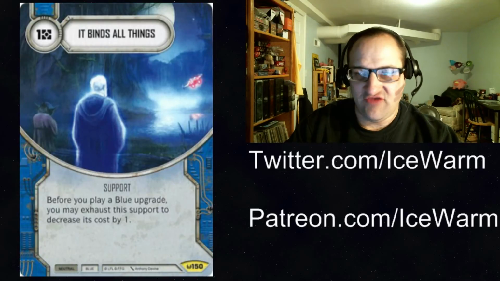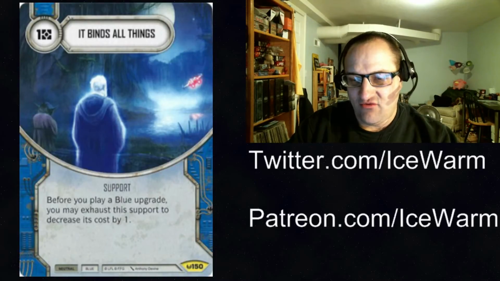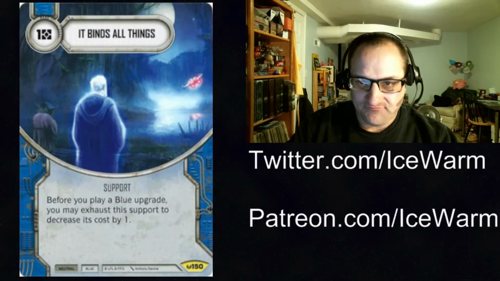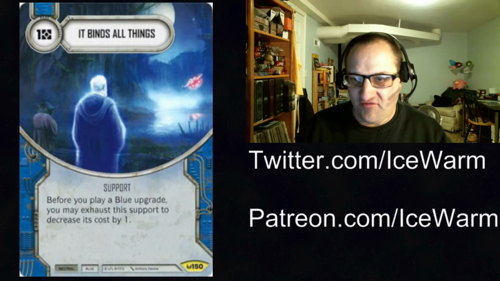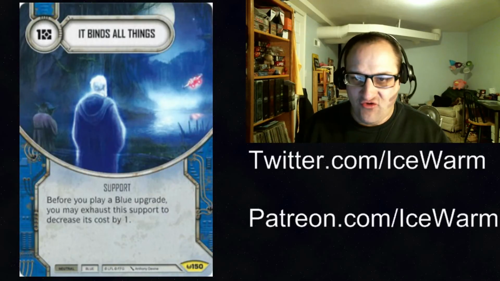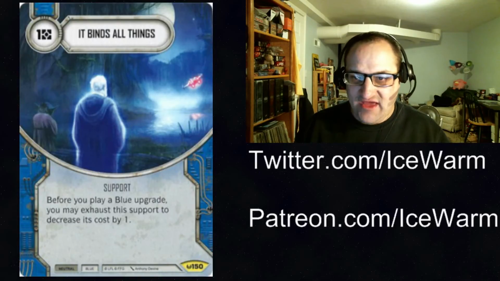Another really cool thing about this is you can combine it with Imperial Armory or the Death Star Armory, where you play an upgrade or a card from your hand, decreasing its cost by 1. So before you claim the battlefield and you exhaust It Binds All Things, it would actually reduce it by 2. Let's say you had a Mind Probe in your hand. Claim the battlefield, reducing the cost of the Mind Probe or whatever card you're playing by 1. You exhaust It Binds All Things, decreasing it by 2. You can then pay 2 resources to play Mind Probe, or if you have a 2 resource cost card already, can replace it with that essentially for free.